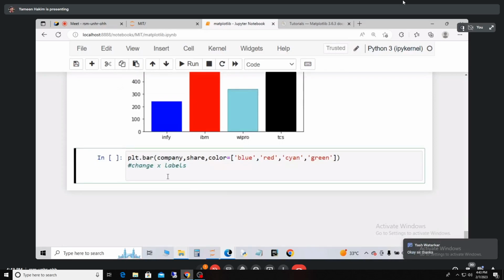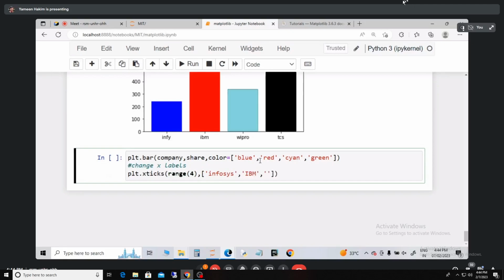Now, if I want to change the X label, I'll use here plt.xticks. Okay, in this xticks, how many companies we have? We have total 4 companies. I'll write here range 4. And at the place of Infosys, I want to mention here Infosys like this. Okay. At the place of IBM, we need capital IBM.